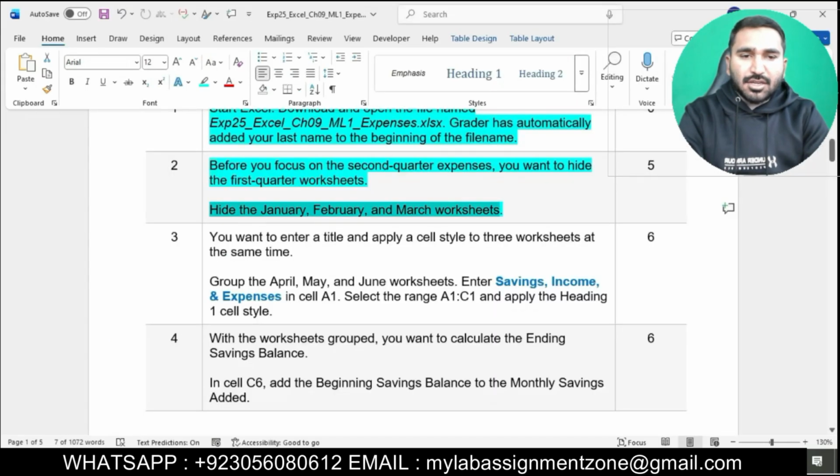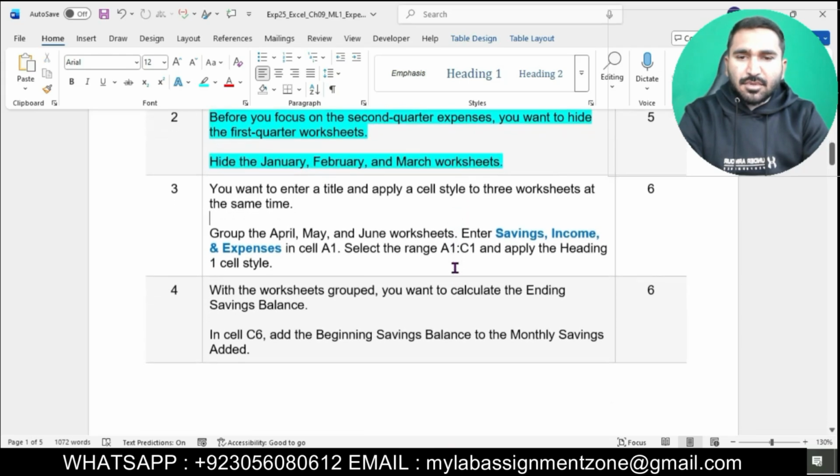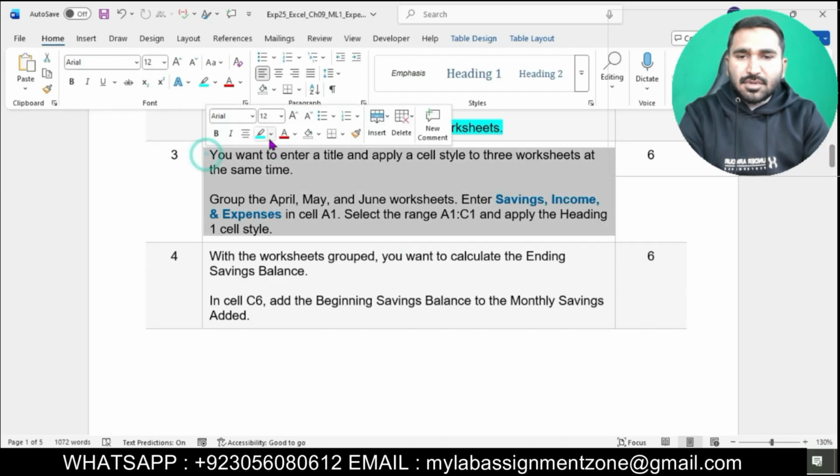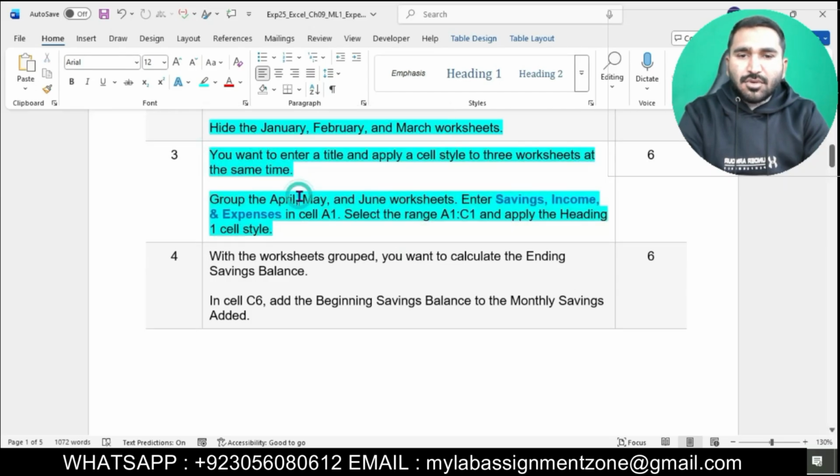So we will move on to the next question, question number 3. Question number 3 is that you want to enter a title and apply a cell style to three worksheets at the same time. Group the April, May and June worksheets.